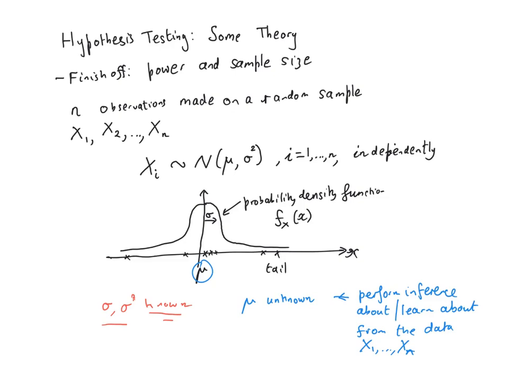So, before we go any further, we're going to take a short pause from our discussion of hypothesis testing to discuss some properties of the sample mean. The sample mean is often denoted x bar, and we get the sample mean by adding up all the values, that's the sum from i equals 1 to n of xi, and dividing by n. So that's the definition of the sample mean, and we're going to work with it a lot. Now the sample mean is a sum, and then we divide by n, but essentially it's a linear combination of normal random variables. Remember that each xi is normal with mean mu, variance sigma squared. Because it's a linear combination of normal random variables, it's itself normal. So x bar is normally distributed.